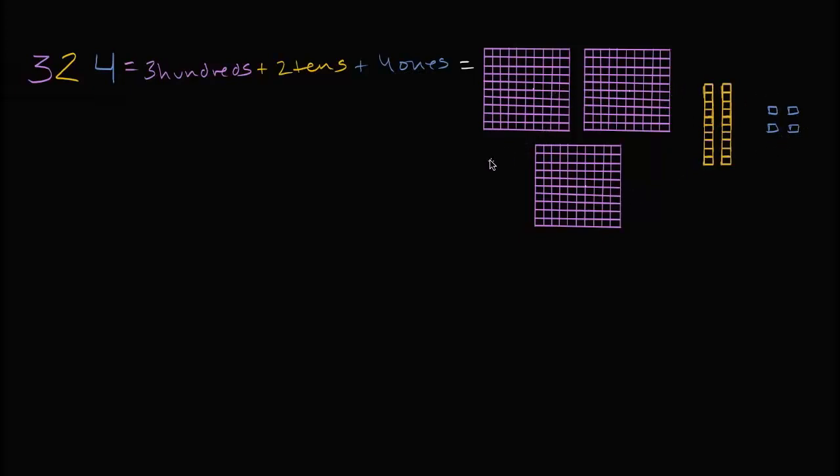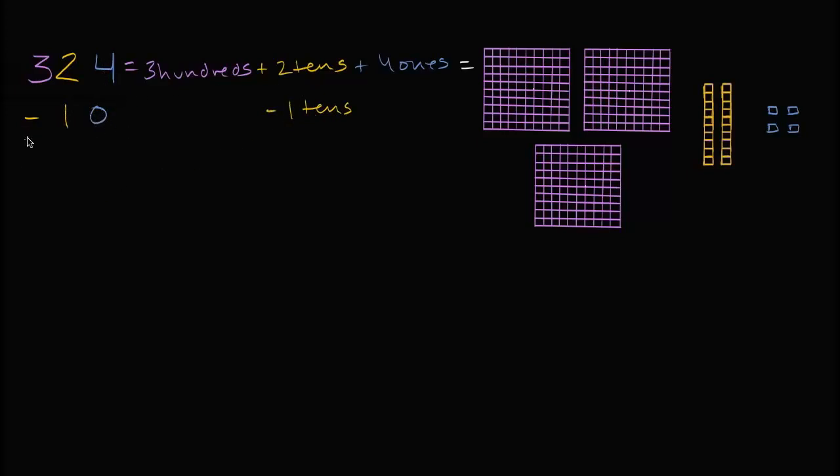So now let's get some practice subtracting from 324. And the first thing I want to subtract from 324 is, let's subtract a 10. So 10 is 1 ten and 0 ones, and 0 hundreds. I'm going to do that in the blue color. So I'm not subtracting any hundreds. I am subtracting 1 ten. You see it right over there. So minus 1 ten. And I'm not subtracting any ones.